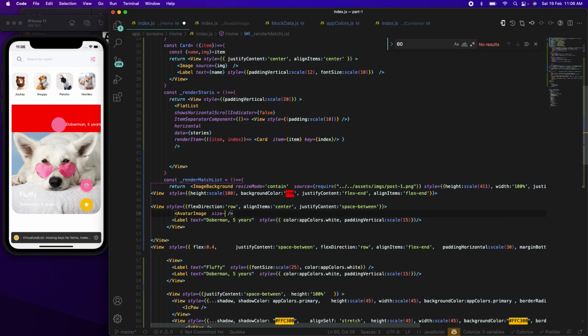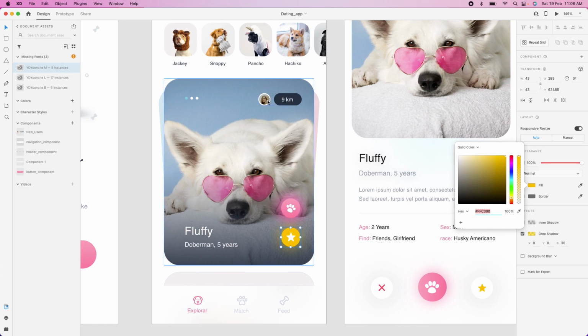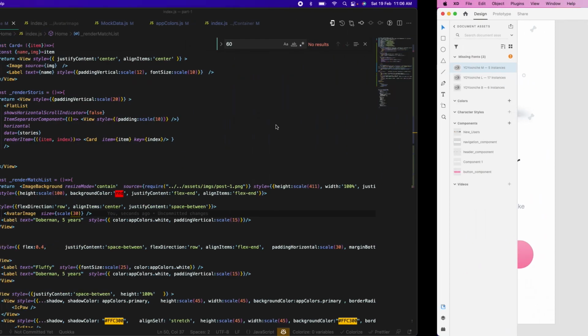Apply a size. Scale 20. There you go. Scale 20. Okay, make it bigger. Go for 30. Super.